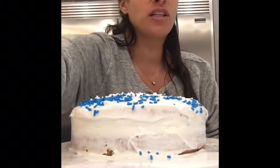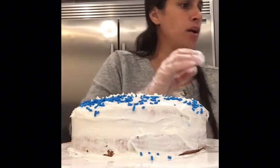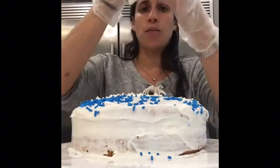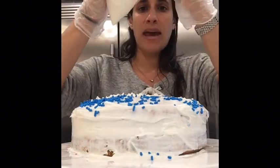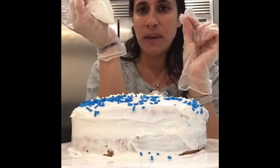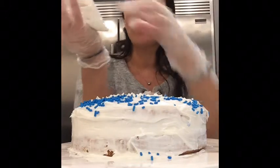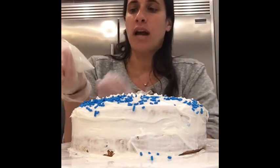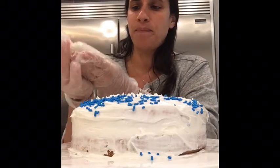Now, Morah is gonna make a 7 and a 2 for Israel's birthday. Okay, let me get my bag with cream. So what I did here, I put some cream inside a bag. And then I took a little scissor and I cut a little piece of the bag. Morah wanted to make it blue, but I didn't have blue food coloring. If you have blue food coloring, you can make the cream blue.